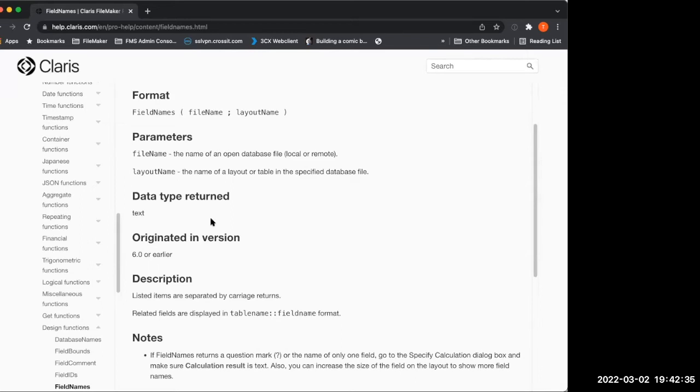So that would actually seem best, because then you've got one layout that you can use to get all the fields in the base table, and one layout that you could use to get all the fields on the layout, including fields pulled in through a relationship. So having both would give you kind of everything the function offers you.